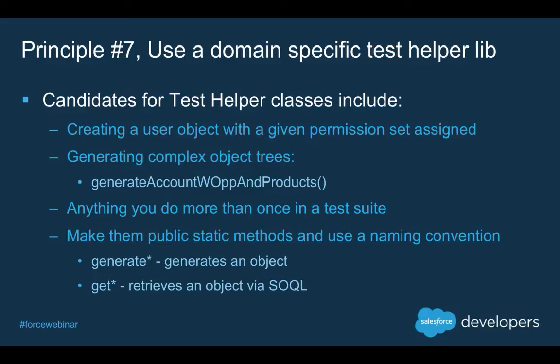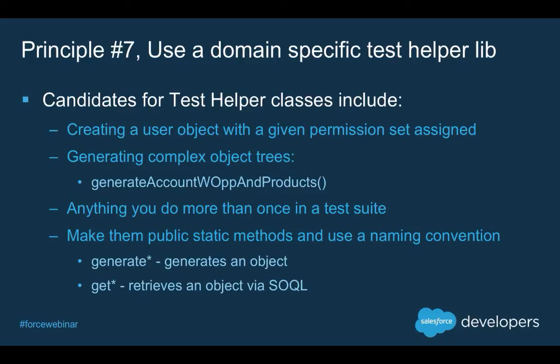Another sort of candidate for test helpers include anything you have to do more than once in a test suite. There's a fine line between test setup and teardown methods that you run before and after each of your test methods, but this is more along the lines of if you ever have to set up a custom setting or something like that, you would want to create a custom setting creation helper within your library to do that. I also recommend that everyone use a naming convention with their test libraries.